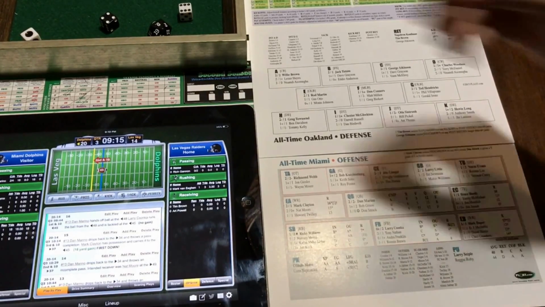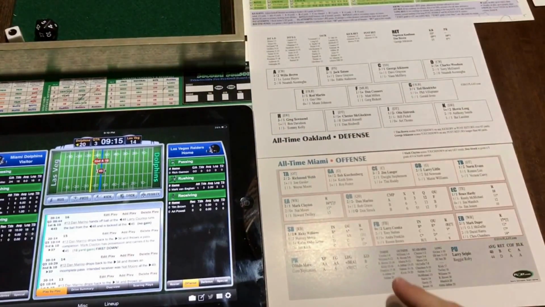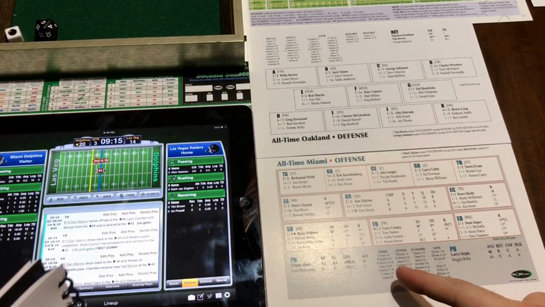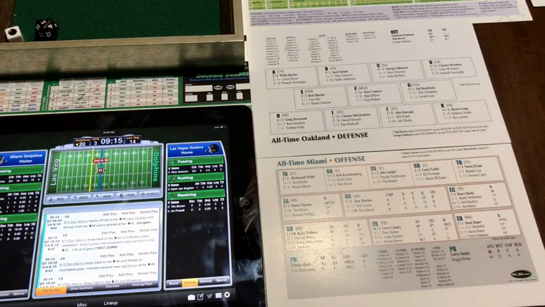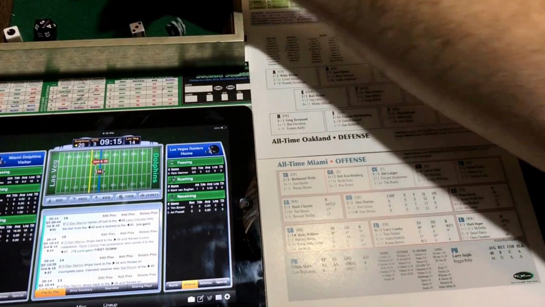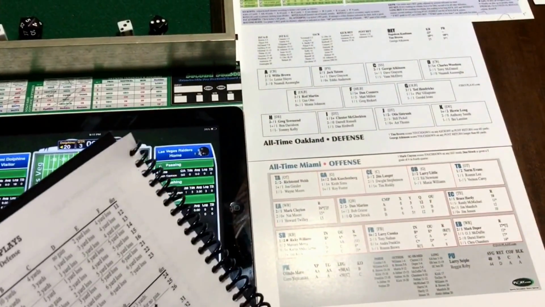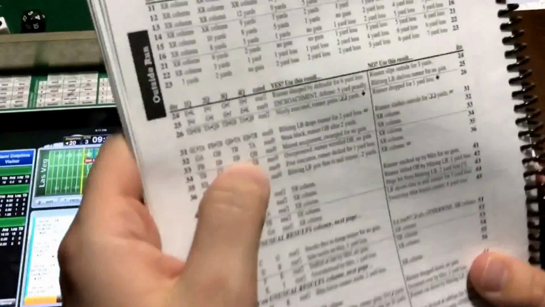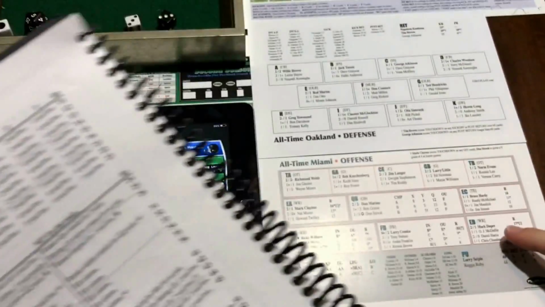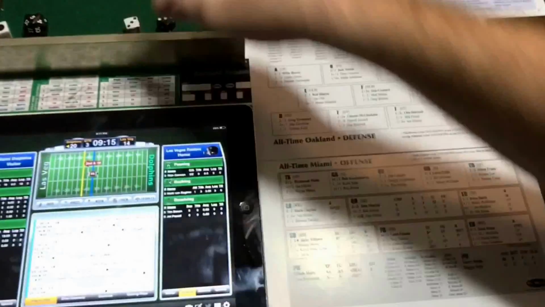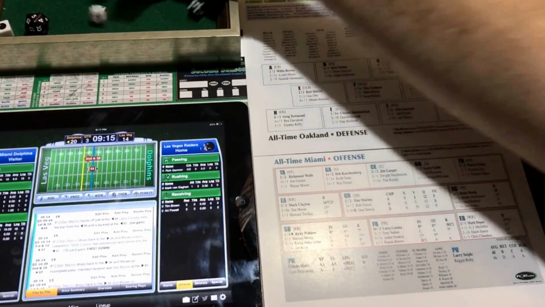Okay, and a 9 here. 9 says on an outside run, it's going to be to Morris. So Mercury Morris here, 33, is going to look at EB. Does he have 0 run? EB does not have 0 run. So we're going to go to the extreme run column. They kind of have to take into account Mark Duper.